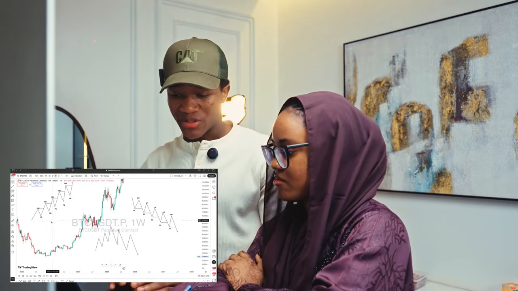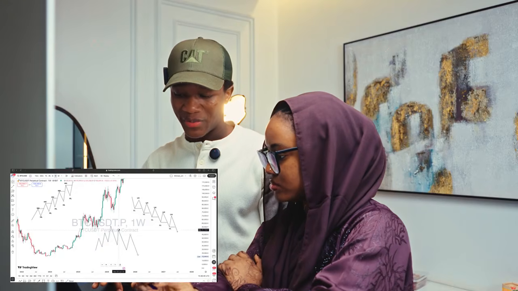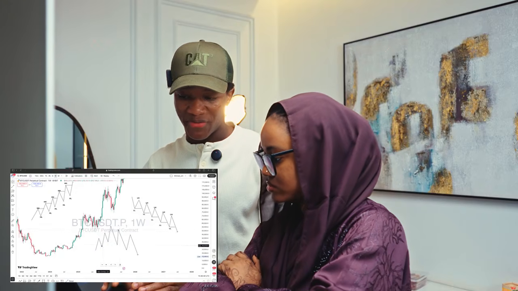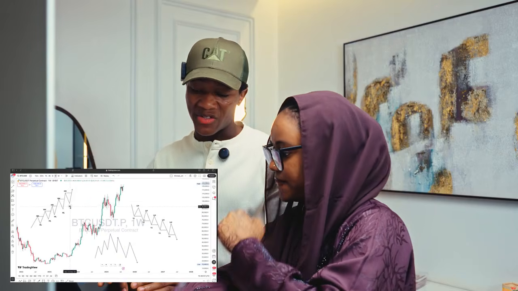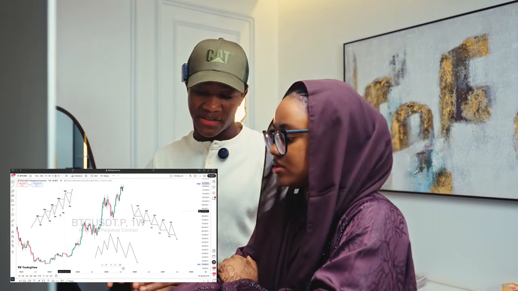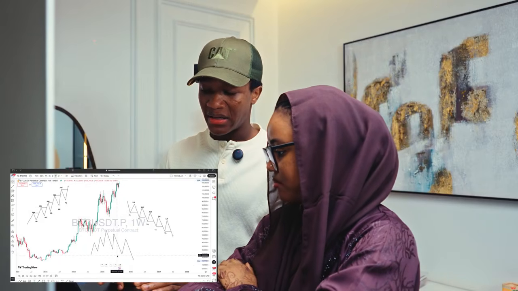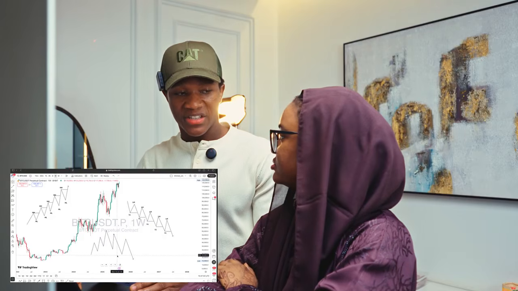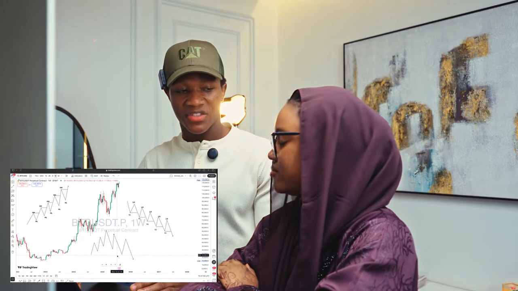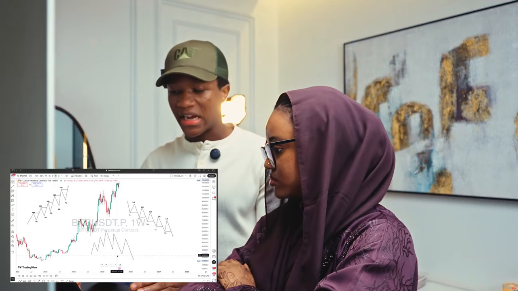It was bullish before, but it did not continue going up. Rather, it started going down to break previous lows. That's the only time you have business. So whenever the market is coming down like this, it has changed character. We call it CHOCH. Understand? Call it CHOCH, change of character.